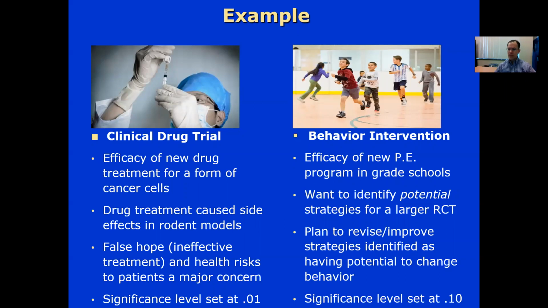So in this particular case, you want to err on the side of a little more freedom of accepting some of those strategies, as opposed to our first example, where you're looking at a drug treatment, and you want to be sure that the changes you see are true, and to dismiss potentially any side effects that might occur. In other words, is it worth it? So these are two different examples of where you might want to set the alpha level very low or a little bit higher. It just depends on the use and the outcomes that the researcher is trying to delineate.